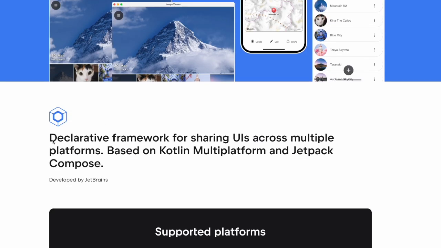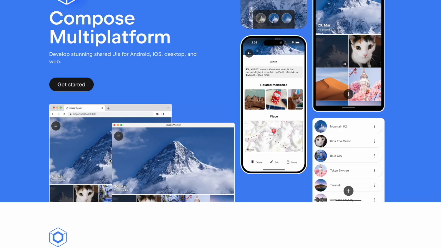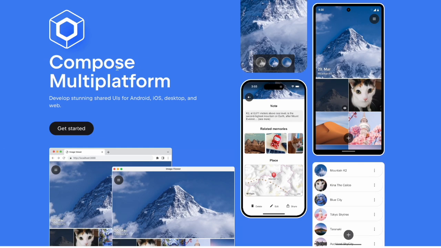So Compose Multiplatform is a declarative framework for sharing UIs across multiple platforms based on Kotlin Multiplatform and Jetpack Compose. As the name suggests, Compose Multiplatform is basically a mix of Compose, which is Jetpack Compose, and Kotlin Multiplatform. Kotlin Multiplatform is a programming language that Android uses, and Jetpack Compose is a framework through which you can design the UI of the application for Android applications.